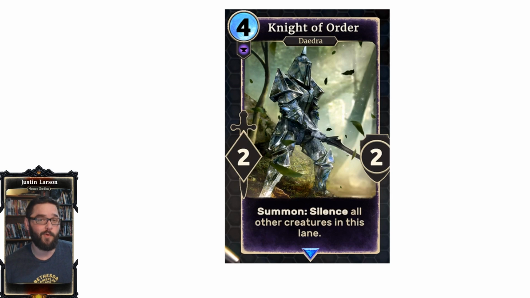Number 5, Knight of Order. This one is pretty interesting. You silence all the creatures in that lane. My proposal for something really cool to do with this is pretty specific, actually.